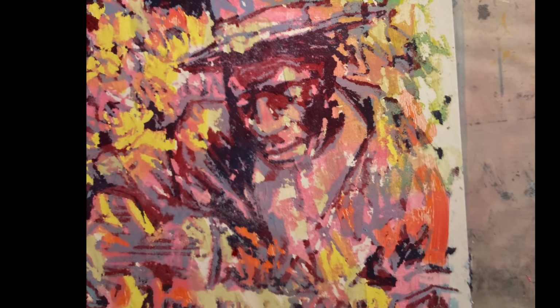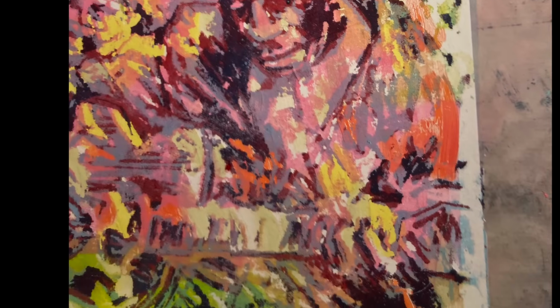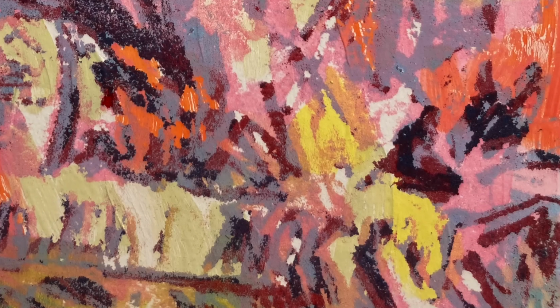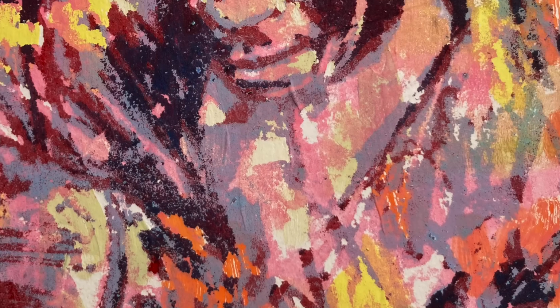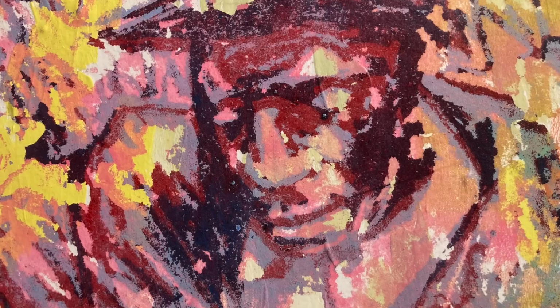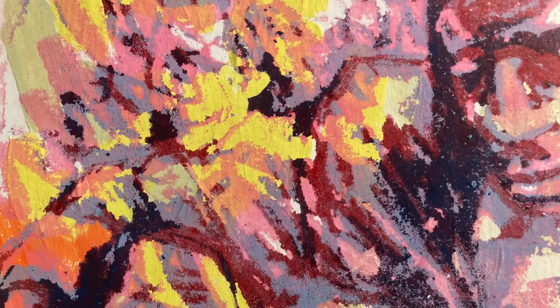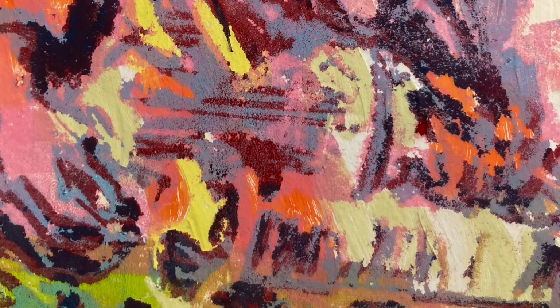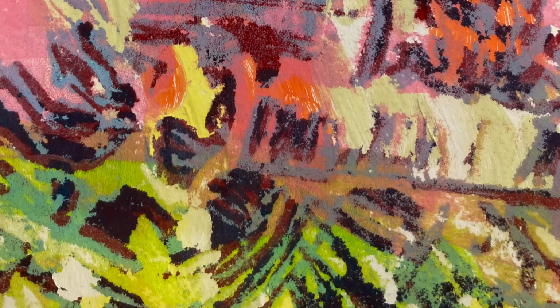So I'm encouraged. I've lost some clarity and detail in a couple of areas I want, but I really have achieved, and those close-ups there show just how broken and fractured and layered those colours have become. So yeah, I'm enjoying myself basically, but I did want to get a little more clarity back, particularly into the face, the shadows under the hat as well.